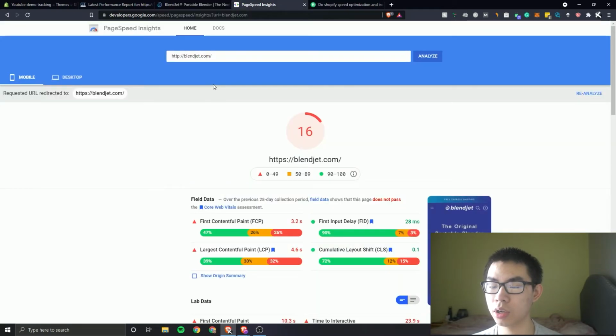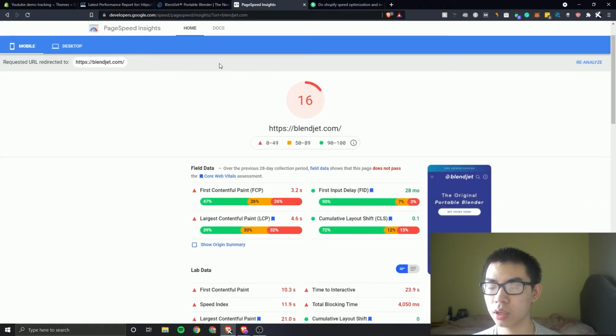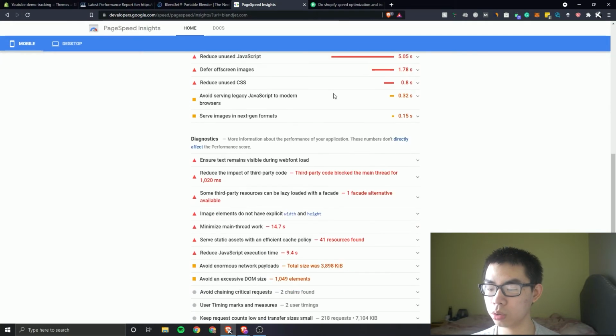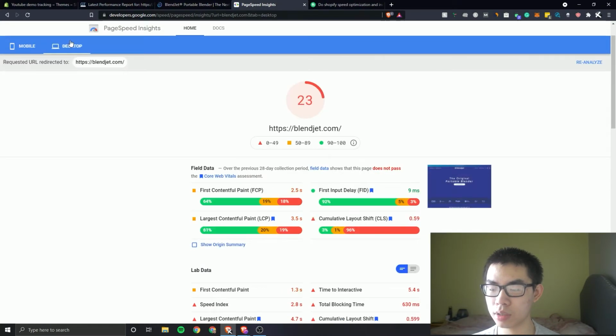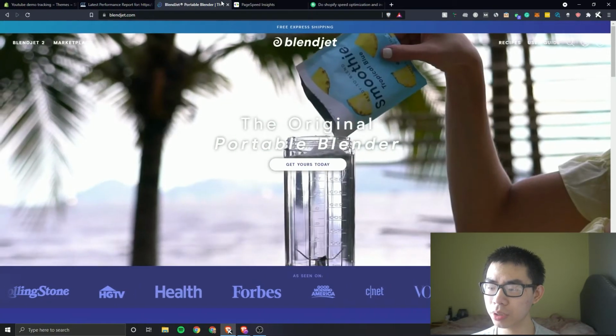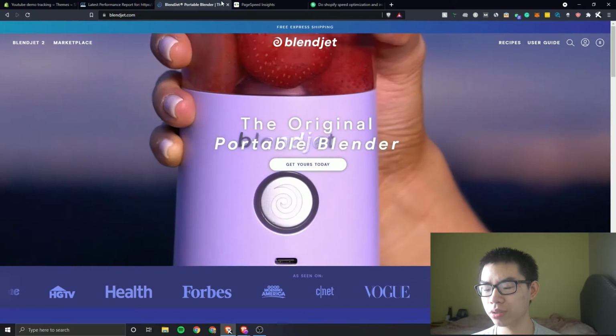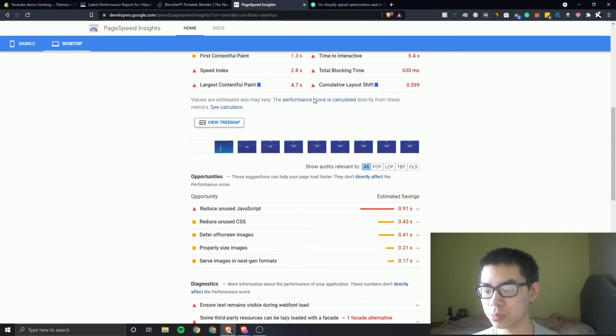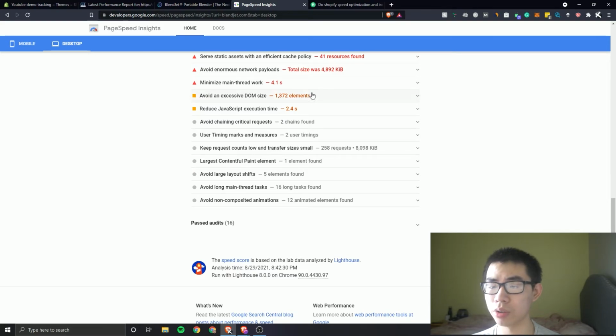So that means that these videos and photos are well optimized on their website as expected, because they're a very large brand now. Now you can see in GTmetrix, it shows that their mobile score is only 16, which is relatively low, and then inside desktop they're only 23. So I'm not sure why BlendJet is showing a very slow page speed, but they could be losing a lot of conversions, but I don't think so, because they're such a big brand, and having such a slow page speed is definitely not something I would have thought that they would have issues with.